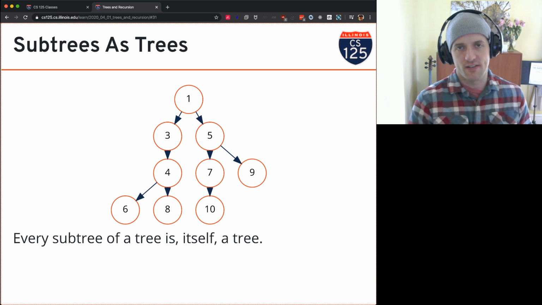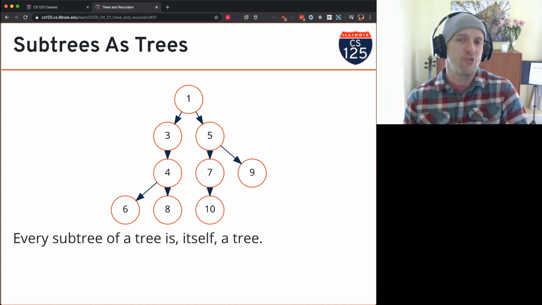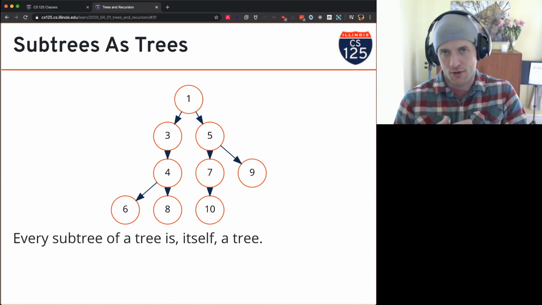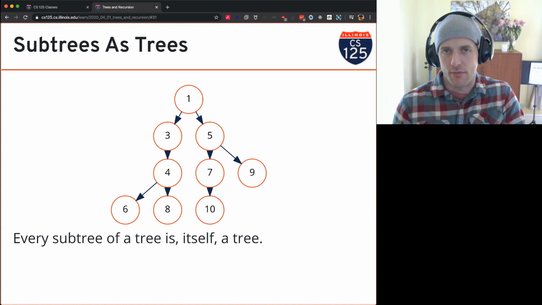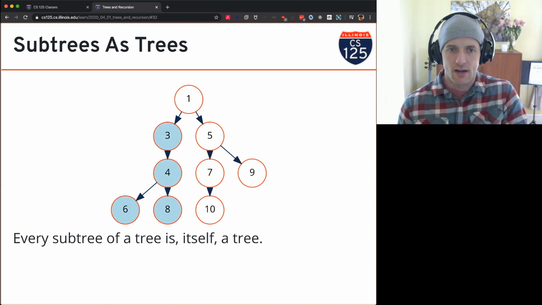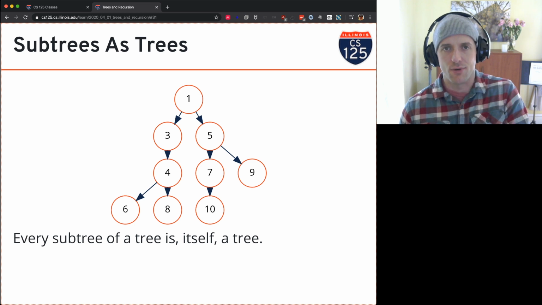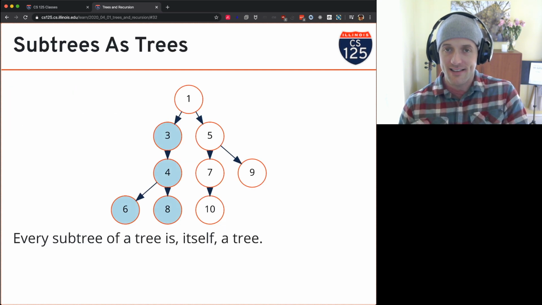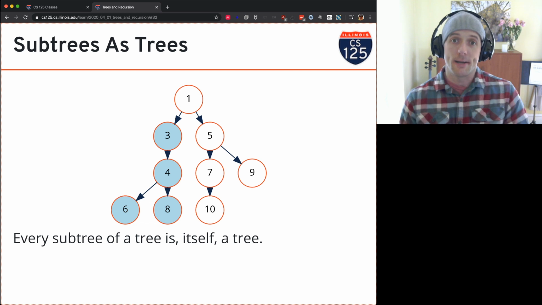And let me point out something about this tree that's really interesting, and it turns out to be something that's really going to undergird our discussion for the next week or so. And that thing is that every subtree of the tree, what do we mean by subtree? If I start at the root and look at only the portion of the tree that's hanging off the left side, only the portion rooted at node 3, that itself is a tree.